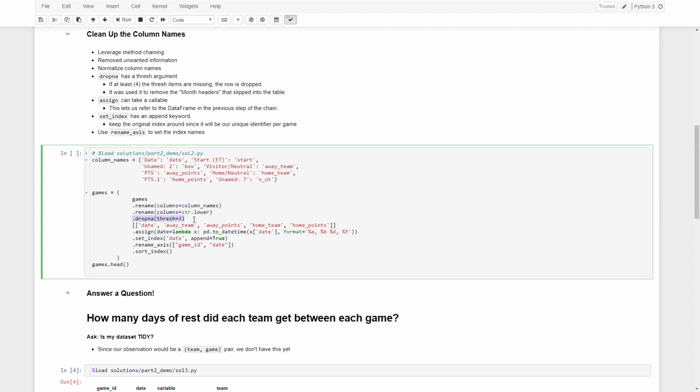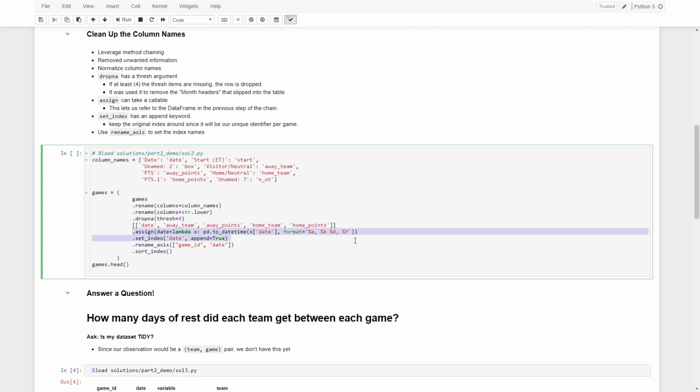I'm going to drop columns that have a threshold of 4 null values. Then here's a new thing that we haven't seen before. I'm going to make a copy of our data set and only pull in the columns that I want. So here we have date, away team, away points, home team, home points.